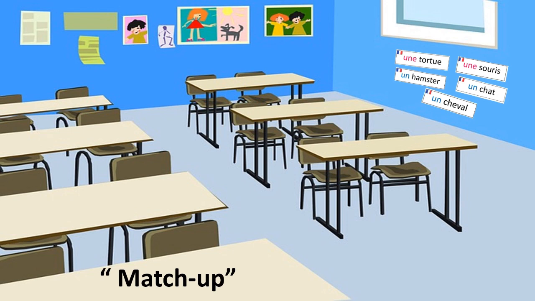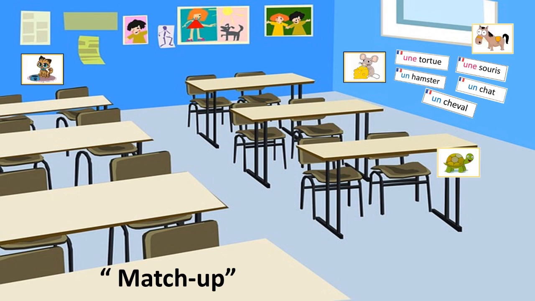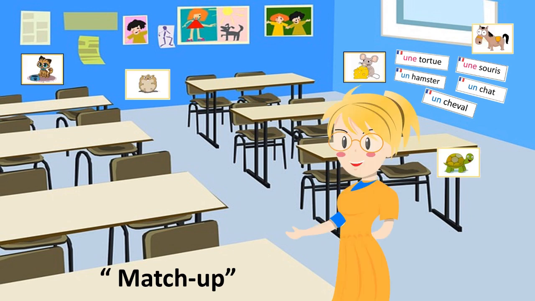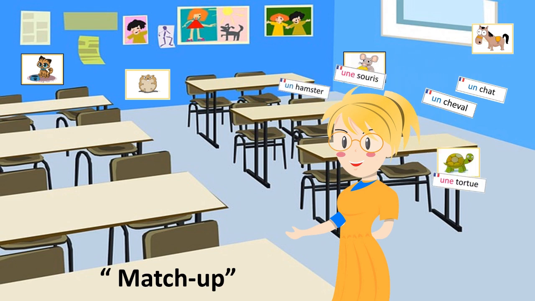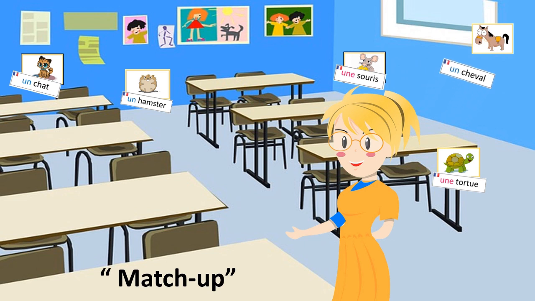For this activity, you will require both the flashcard image and its written equivalent in the target language. Either stick the images around the classroom and ask students to affix the correct written version next to each flashcard, or alternatively, distribute the written words and challenge the students to match them with the corresponding pictures.